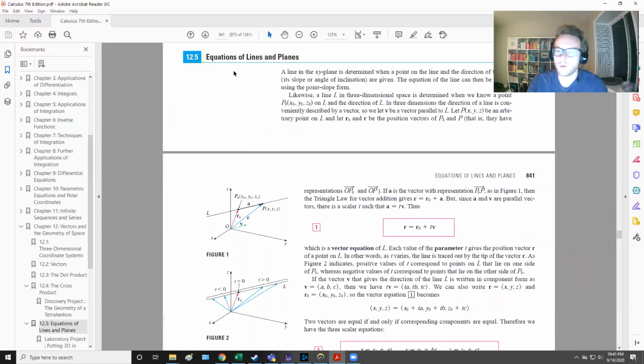So the first thing, when you're talking about lines in space, you'll see that they actually have an equation that's very similar to lines in a plane. Normally we have something like y equals mx plus b. It's maybe rearranged a little bit here, but we can see that t is our variable. It's good to think about these things as time, for instance. So think of time as our variable. That's like the x. Normally there's mx, right? So there's something that tells you about the direction. Usually slope is telling you about the direction. And that's what's going on here. This vector v is the direction vector. It's telling you in which direction the line is heading.